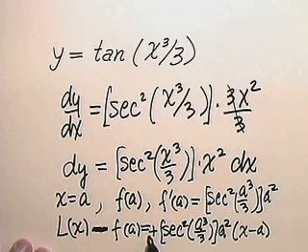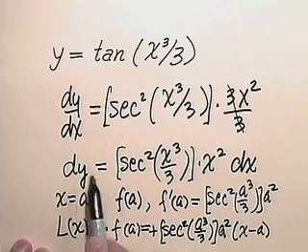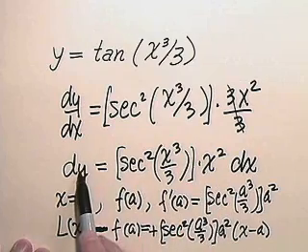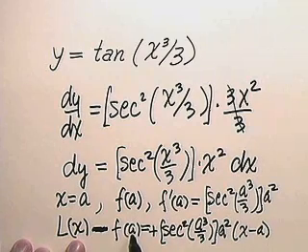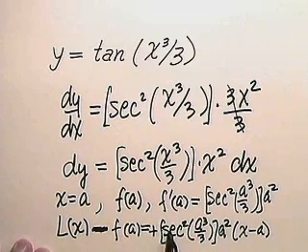So in effect, the way to compare the linearization of a function at a specific point with the equation for the differential is you can think of the differential here as representing the difference between the linear approximation of the function at the variable value x and the value of the function at the specific center of approximation. So the dy is sort of the variation in y along the linear approximation, and here you have the coefficient of the little change in x, which in this case is x minus a, corresponding to the dx.